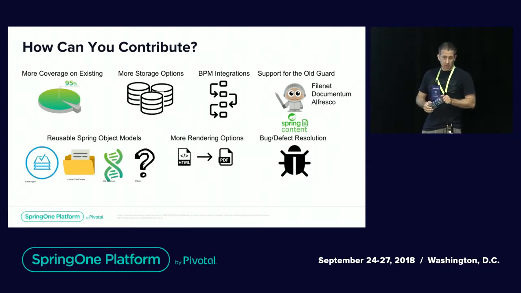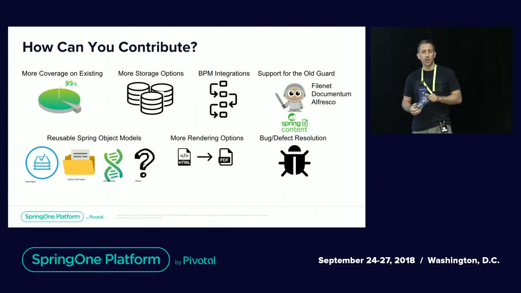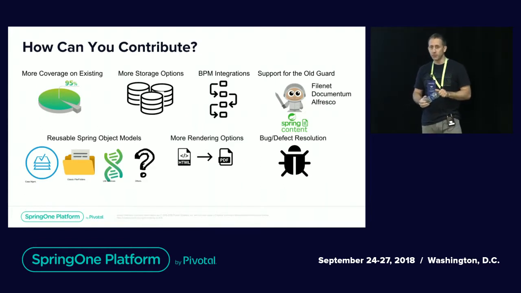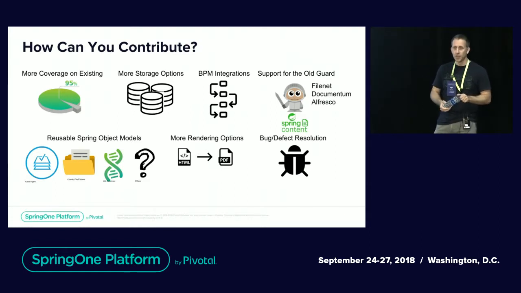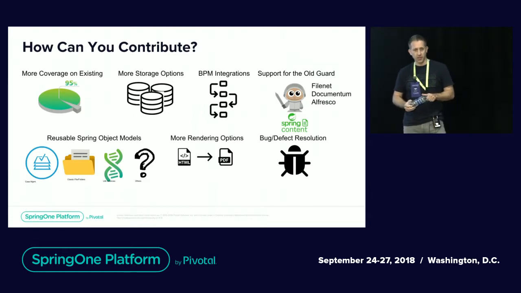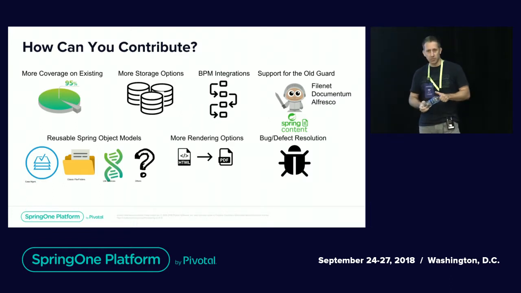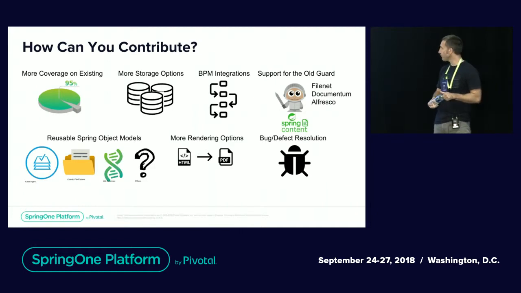An integral part of most content management is some sort of workflow, usually involving humans. We've deliberately stayed away from doing BPM because there are loads of good engines out there. We'd love to see some integrations with some of the newer cloud-native BPM engines, like the one from the flowable.org guys. That looks really cool. So we'd love to see that.